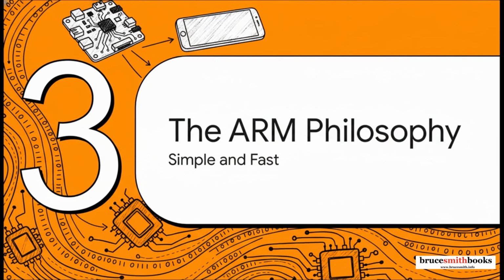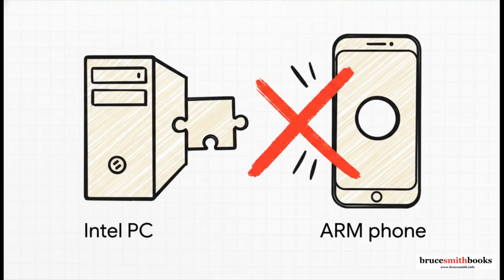Now, here's a key thing to remember. Not all processors speak the exact same dialect of machine code. We're going to focus a bit on the philosophy behind ARM chips, the kind you'd find in a Raspberry Pi or even your smartphone. And this is a super important point. Every type of processor has its own unique set of commands, which we call an instruction set. This means a program that's been written and compiled for your Intel desktop computer will not just magically run on an ARM-based phone. It's like they're speaking two completely different languages.